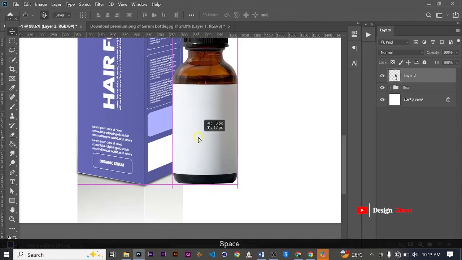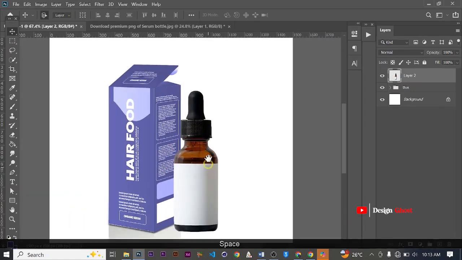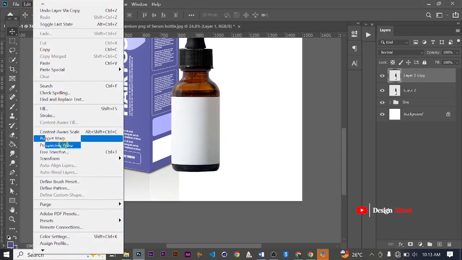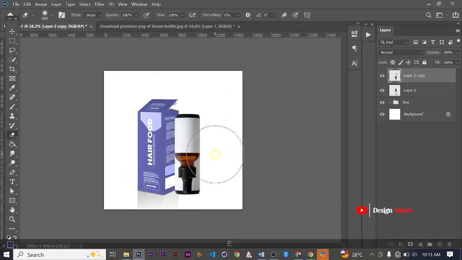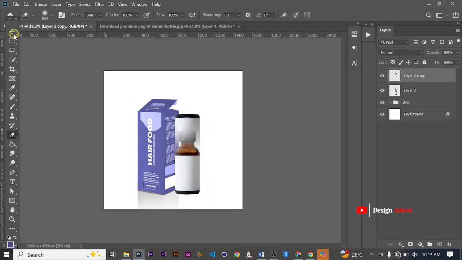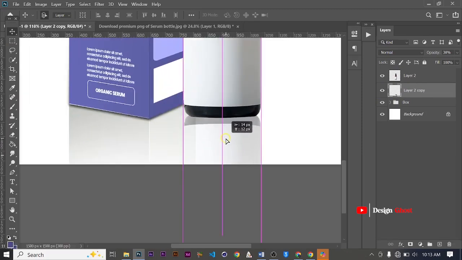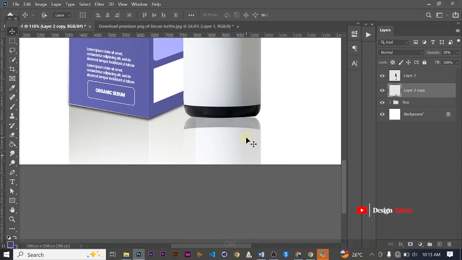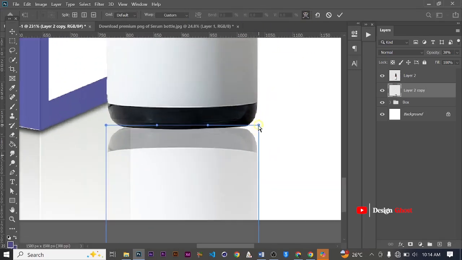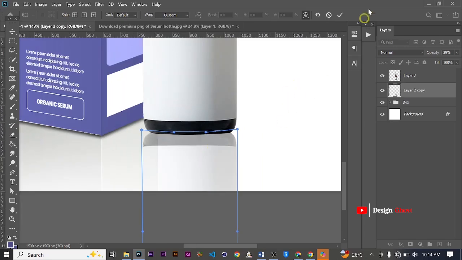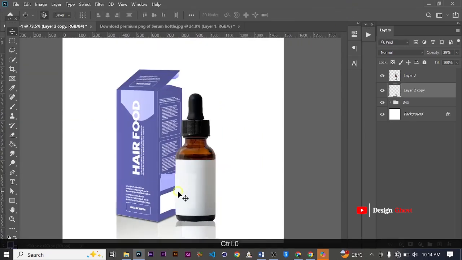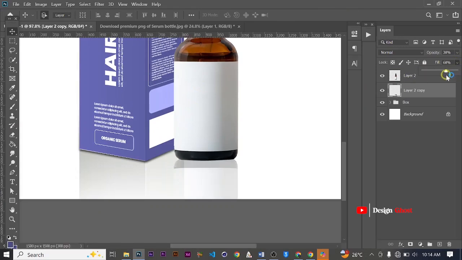First thing, let's create shadows for it. Control J, transform, flip vertical, eraser, clean, to the base. Control T. Decrease fill a bit.